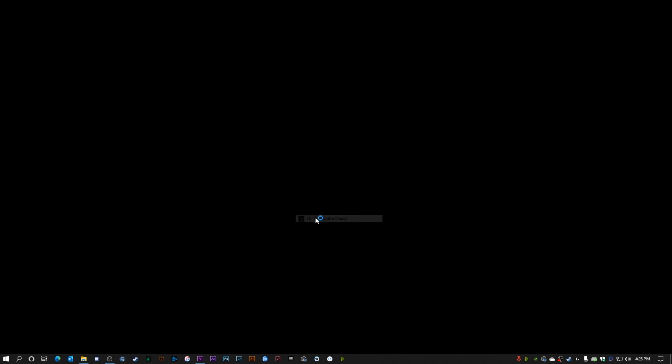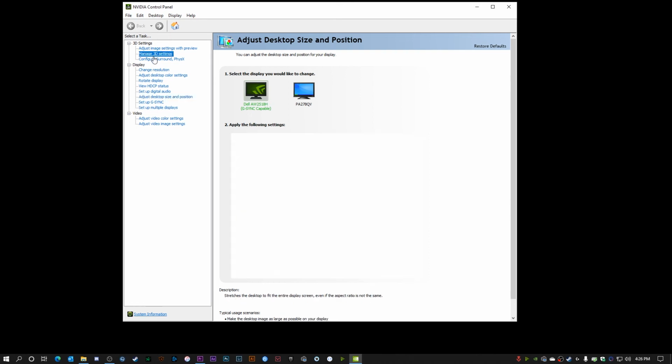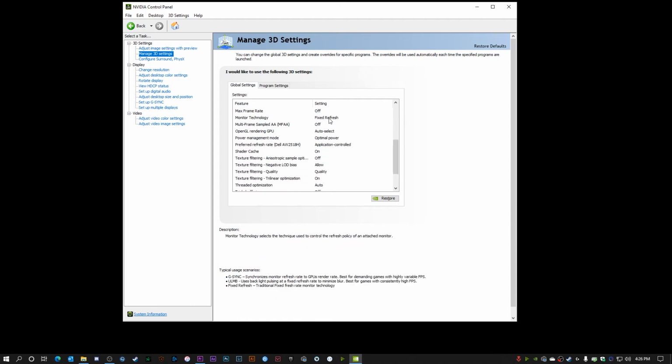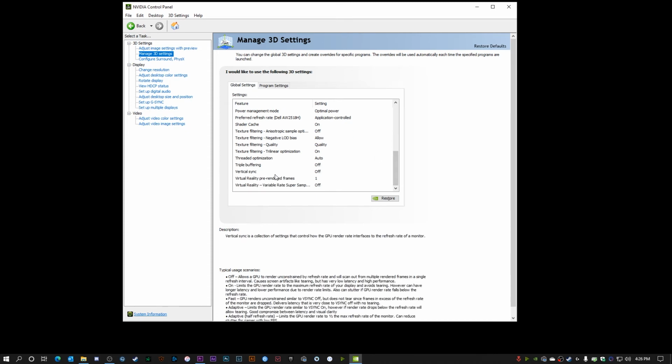Right click on your desktop, go to NVIDIA control panel, wait till that loads. Once you have that, start from the top, go to manage 3D settings, set this one the same way I have it because I think it's the best for global settings only. So what I generally change here, I change my monitor technology to fixed refresh rate because I do run at 240 Hz, and I'm waiting for my 360 Hz monitor to arrive, should be any day. I keep everything default and I turn off the vertical sync.